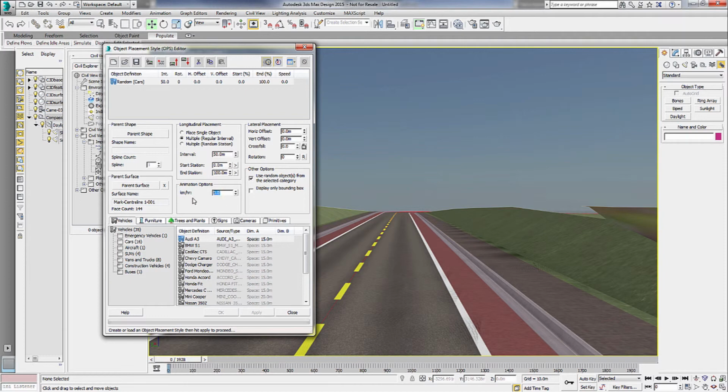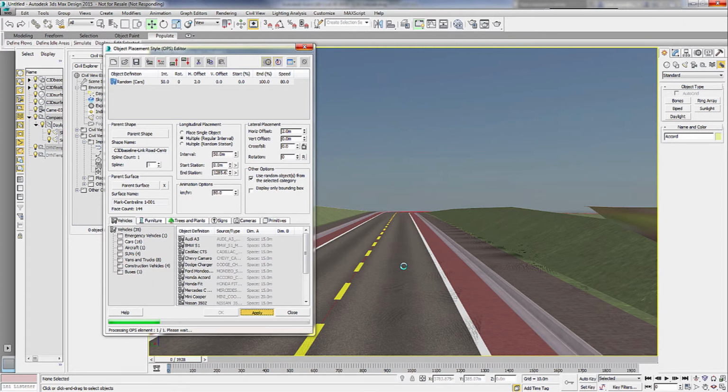I'm going to give them a speed that's faster than what my camera was at. And I'm going to give it a horizontal offset of 2 meters and leave the vertical alone. I'll hit apply, and 3ds Max Design will add the cars for me in my driving lane of my road.